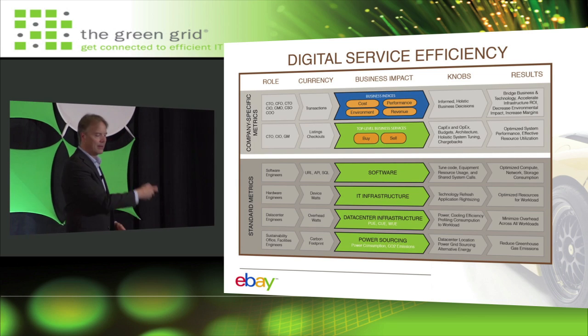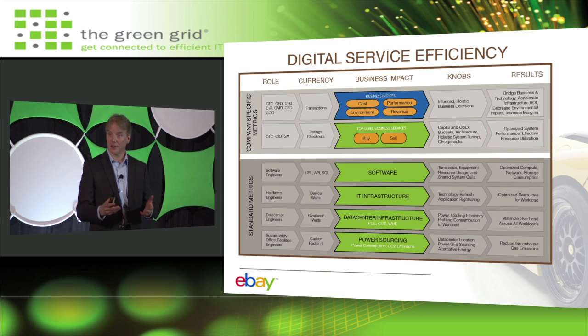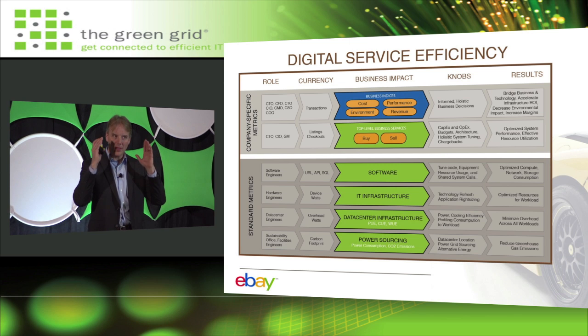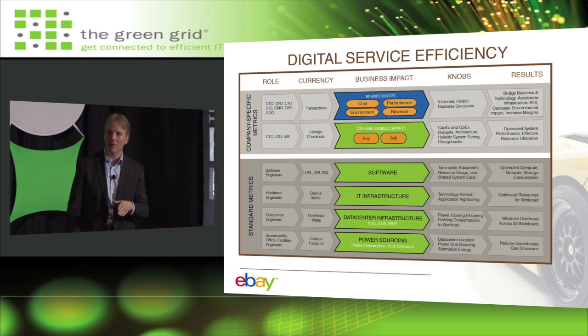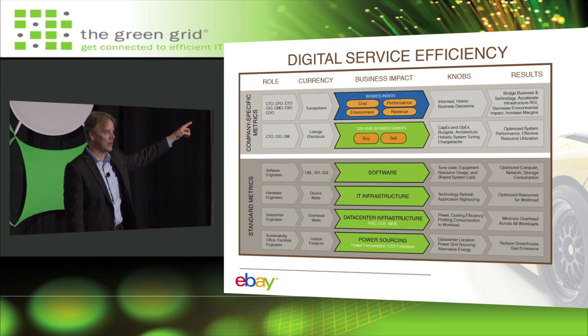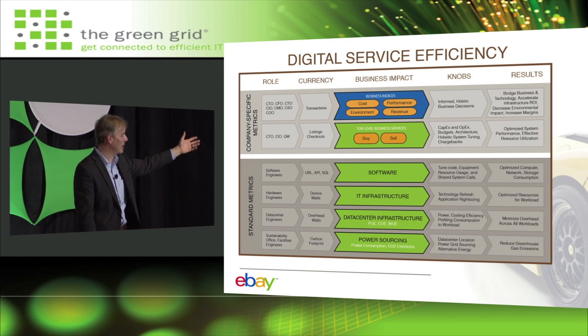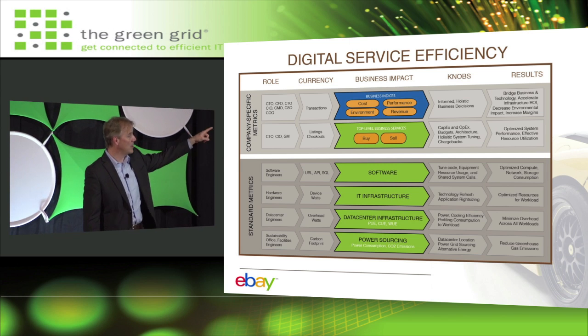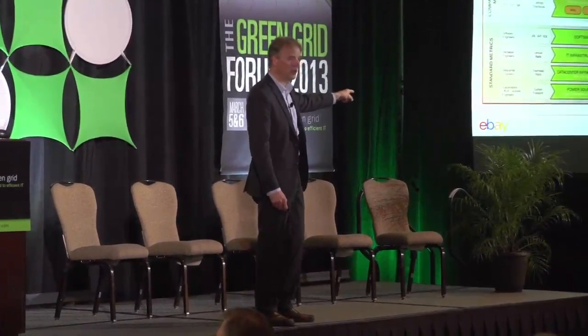So if you notice this stack, to up-level the conversation, we reversed the direction. Probably the majority of people in this room have been thinking about the useful work on computers and trying to figure out how to measure it from the bottom up. We need it. There are lots and lots of metrics that add up to something at the top. But we reversed it for ourselves and said, what do the business drivers, the decision makers, actually do? They look at those indicators and make decisions for the business. So it's from the top down. So we started mapping everything back to the top. We tie those 4 business indicators back to the services we do, and then the productivity within the infrastructure.